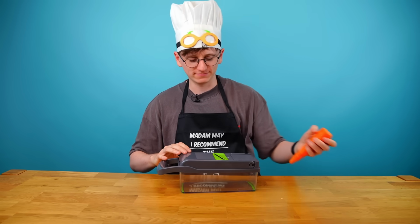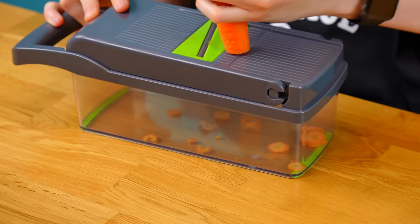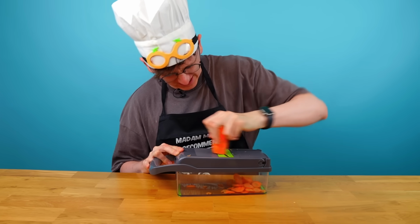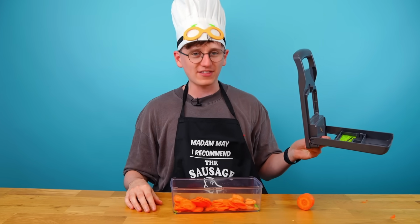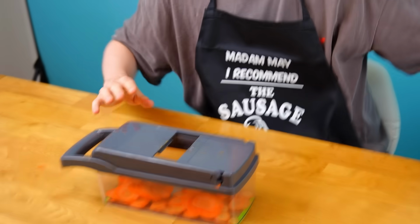So, carrot. And then I just do this. Look at all them carrots. It's so effortless. Oh my God, I've just chopped so much carrot. Look at it. We got big carrots. We got teeny weeny carrots. Wow, that is incredible. I'm impressed already. Well, that was a huge success off the bat.